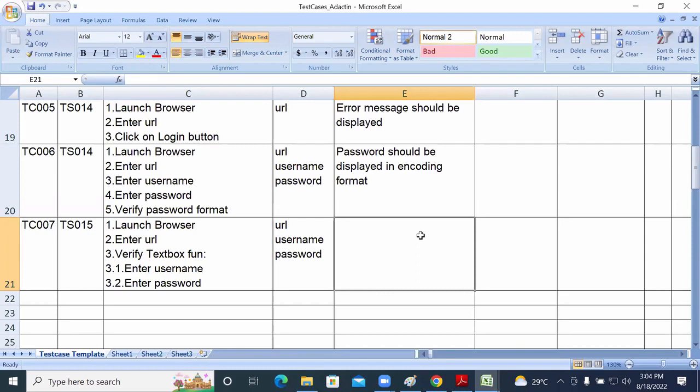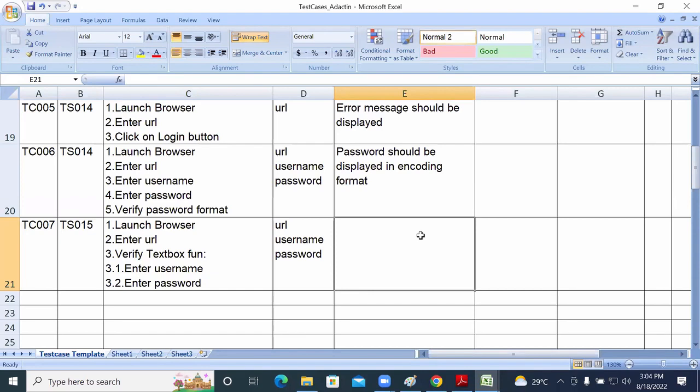Receiving the text. The functionality of the text boxes is that it has to accept the data. Whatever data you are entering in the text box, that particular data should be accepted. That is the functionality of the text box.